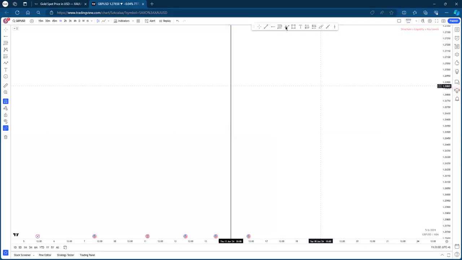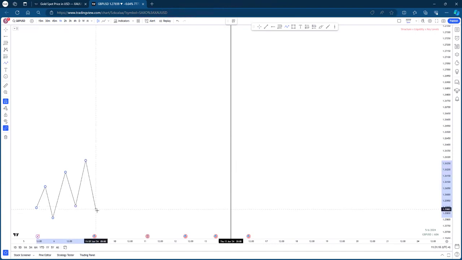So when we talk about advanced structure, what people choose to call algo structure, the logic behind it is that when price is trending to the upside, price creates consecutive higher highs and higher lows, right? So price would always come back to take out the internal range liquidity that is being taken, right?